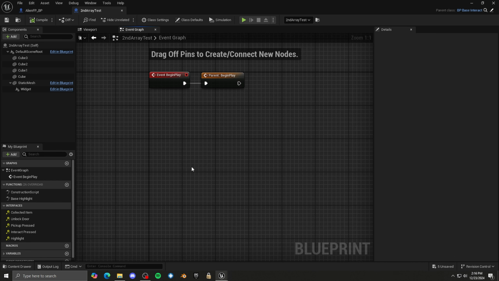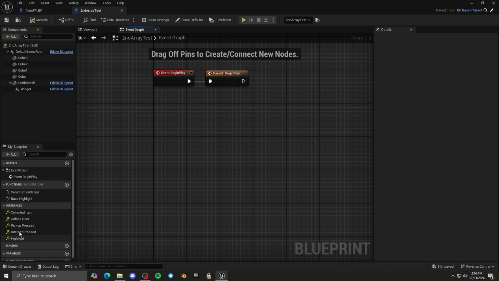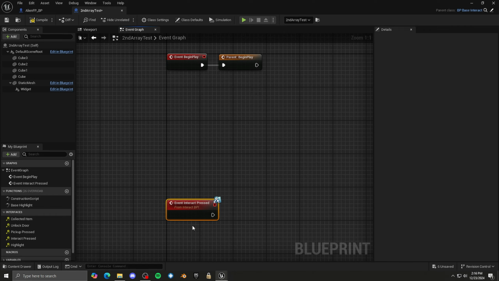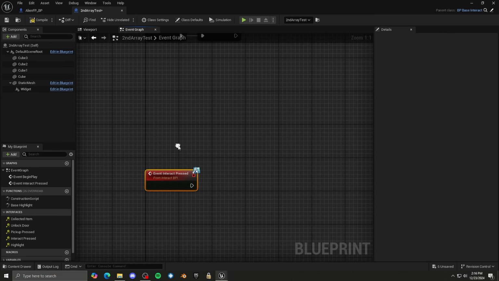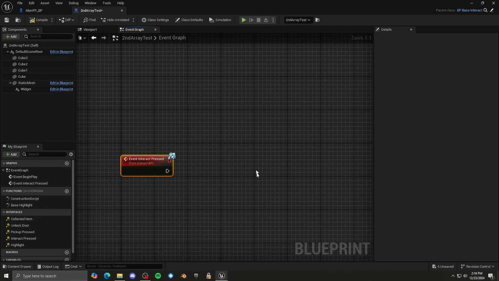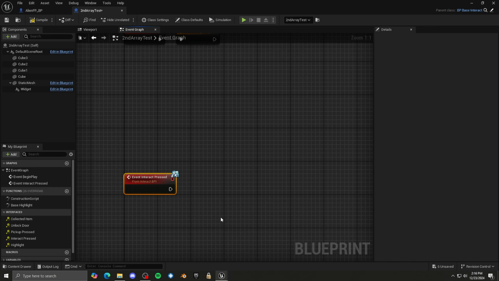So now when we press interact, we want it to do something. If you've been following along, then this item should be all set up with our blueprint interface because this is going to inherit everything from that BP parent item we have. So I can just call my interact pressed. And now whatever I want to have happen when I interact with this item, I have to be looking at it and press interact for this to fire. And then this will come to this item only. So we're going to make a couple functions for this.